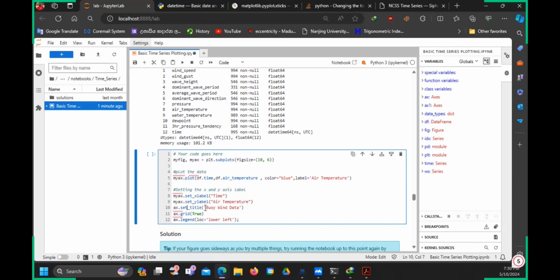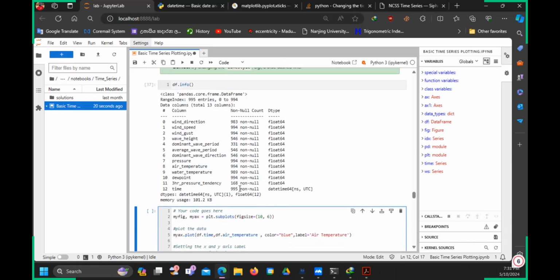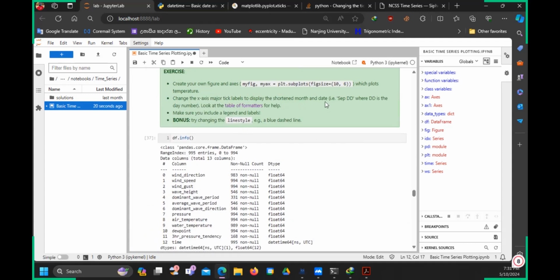And then for AX, the title, you can type whatever you like, like my AX title, air temperature plot or something; you can specify whatever title you like. Then my AX, I need to show the grid, and then my AX legend should appear in the lower left corner. So the other thing I'm mentioning is I need to format.